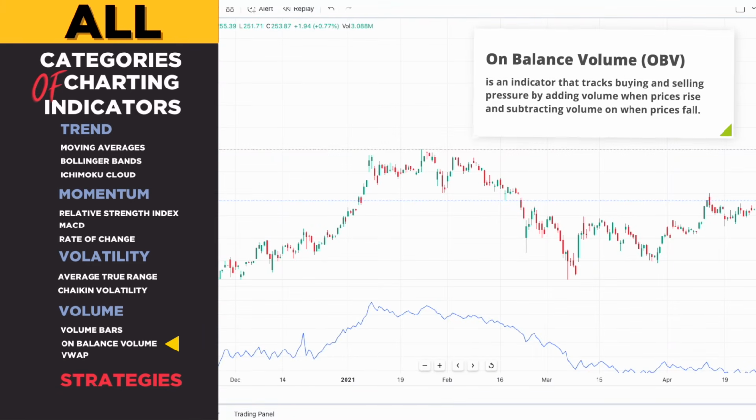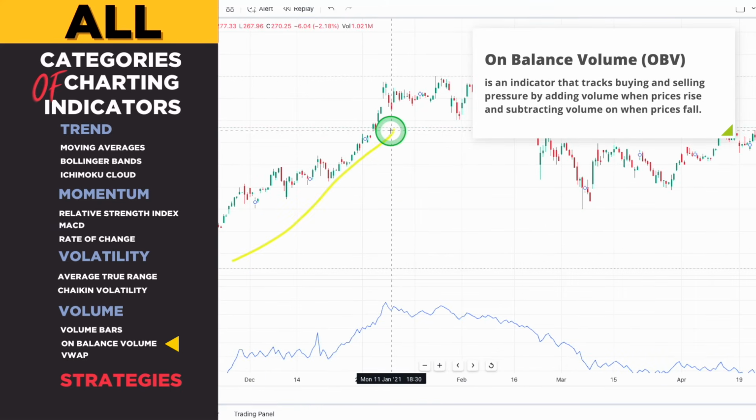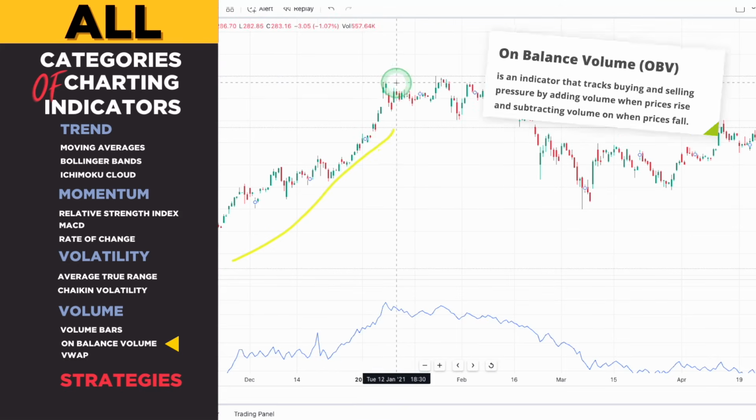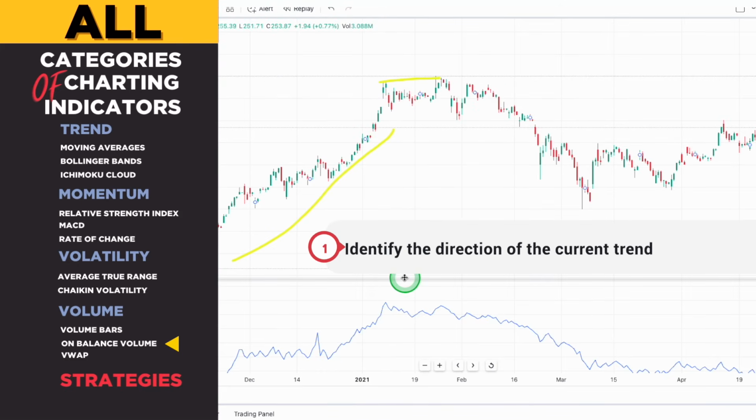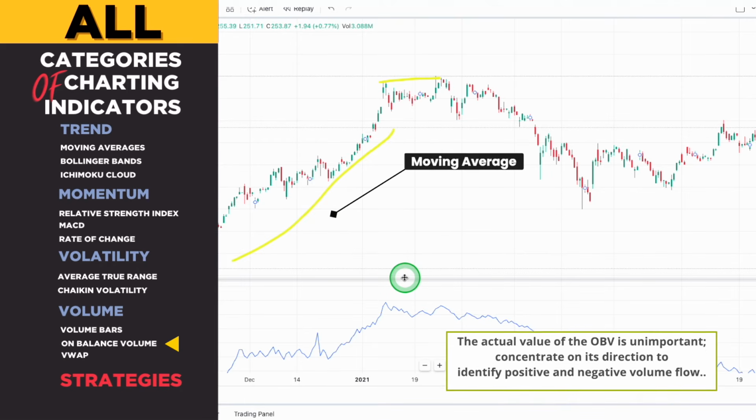Let's look at the on balance volume indicator, or the OBV. The OBV indicator is going to be a tool that you can use to track the total volume of that asset, and it's also going to take into account whether or not the price is going up or down. The first thing you want to do is identify the trend using that 4-hour chart, and we talked about that using the trend following indicators.